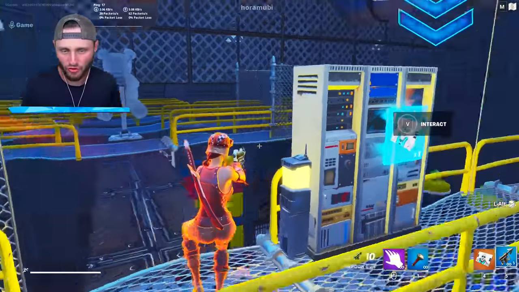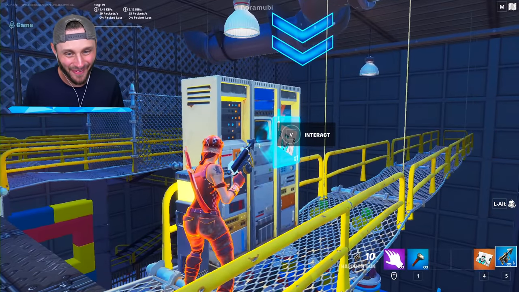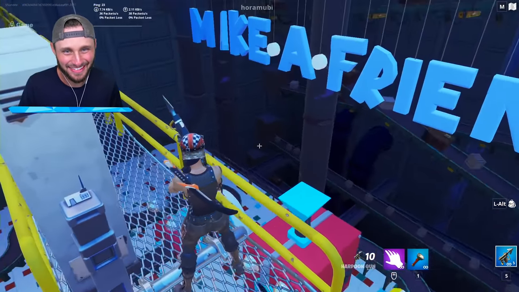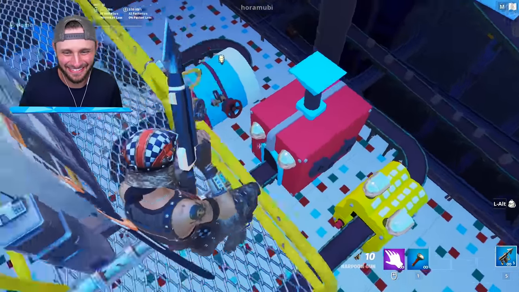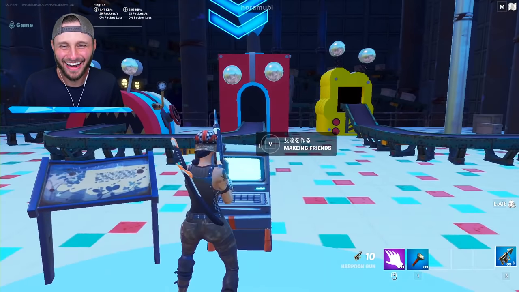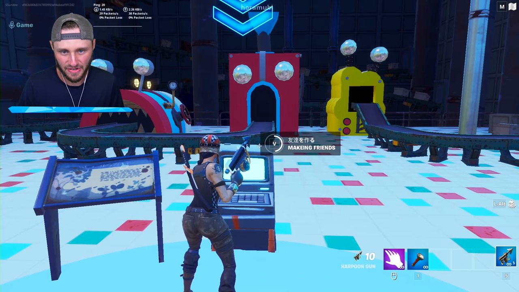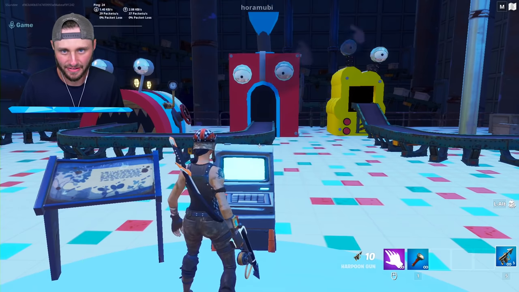Okay, so I don't want to walk too far because this will block it. Interact. All right, this will turn on the power to make a friend. Oh, no. Yeah, and then I gotta go back down here. All right, guys, get ready. Yeah, don't get scared. Making friends. Okay.